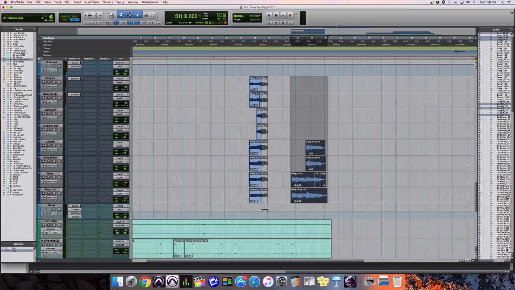And so there's a lot of ways you can mix background vocals. There's no right way. Today, I want to show you one way to think about mixing background vocals that I think will give them a unique sound while also placing them in their own space.